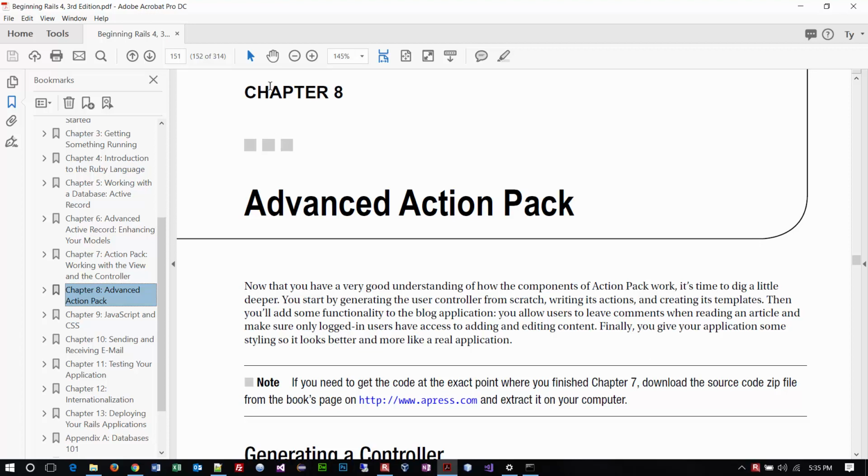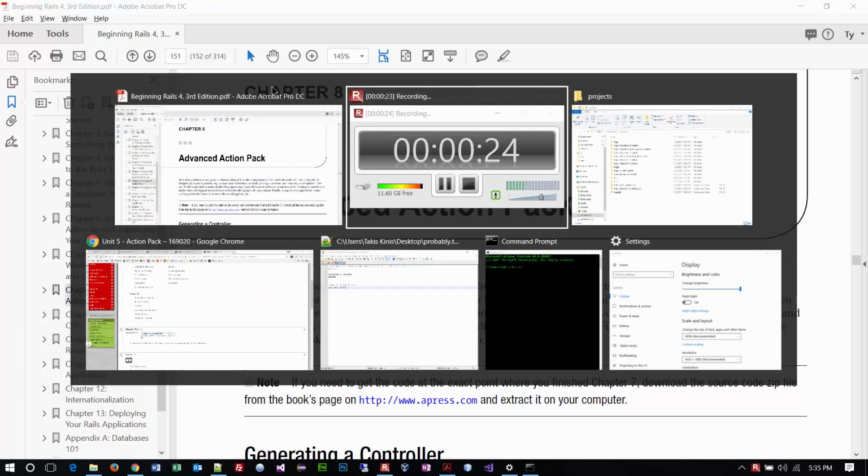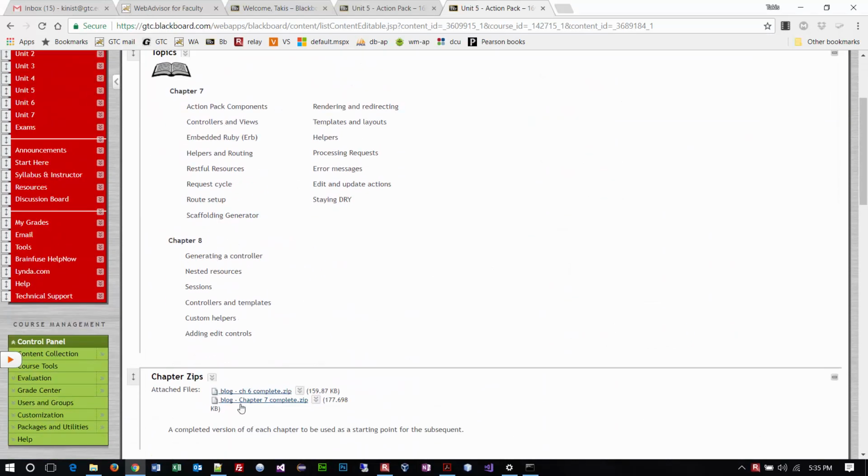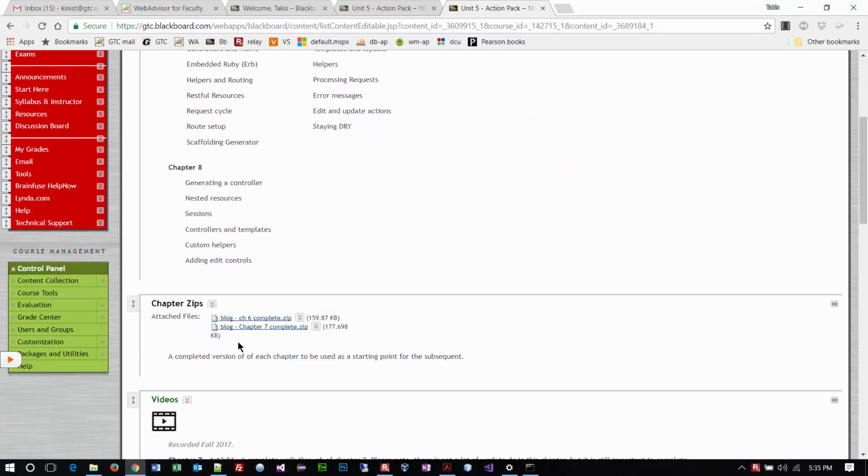So what I did in our unit folder is I added a zip, so whether you're online or face-to-face, you'll see right here I have chapter zips. What I finished last week in class I placed right here as a starting point. Now I know that a few of you may need to grab my version to make sure that your version works correctly, assuming my version is correct. And that's kind of a little catch there, because it's never guaranteed to be perfect.